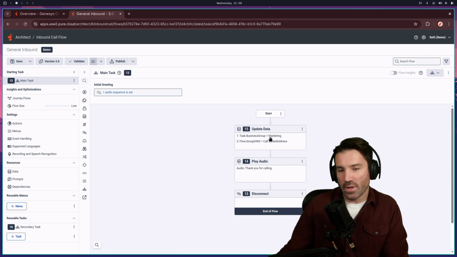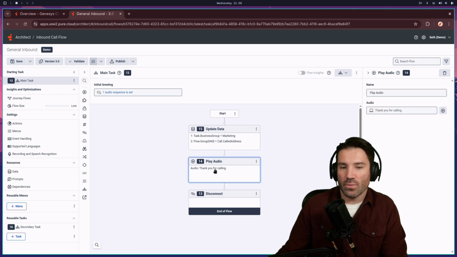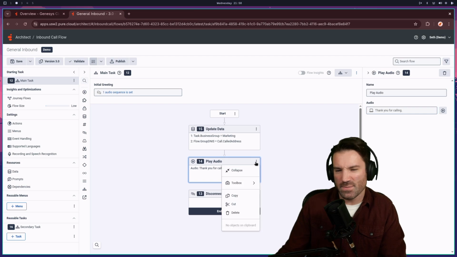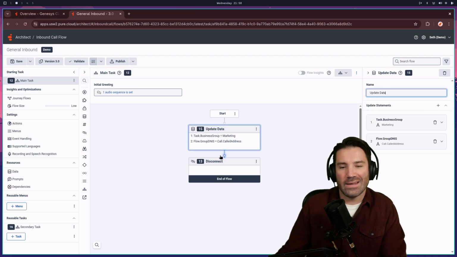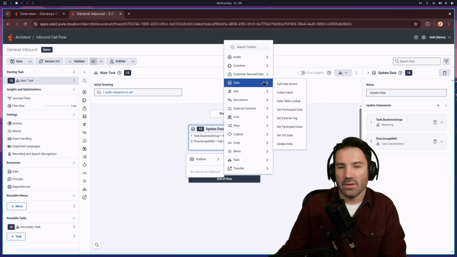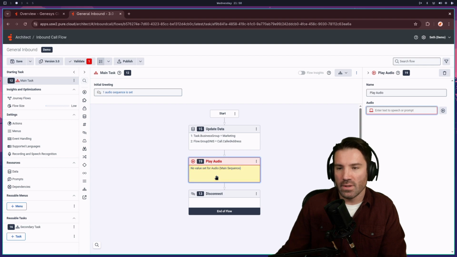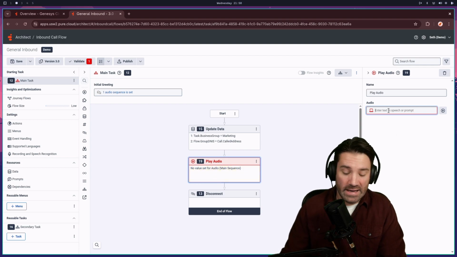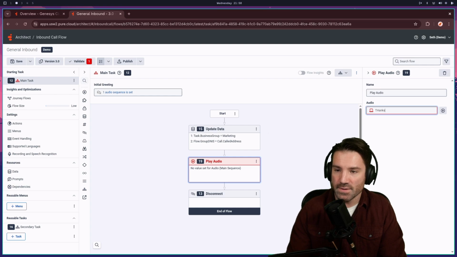Okay, last time we set up a couple different attributes, and then right down here we did this play audio step. Now, the way in which I did this was I just added it in as a play audio step, so let's do that again, just to kind of get where we were. So here, and then audio, play audio, immediately goes to an error because there's nothing there. But over here on the right, I can immediately just start typing things. So, thanks for calling, just like that.